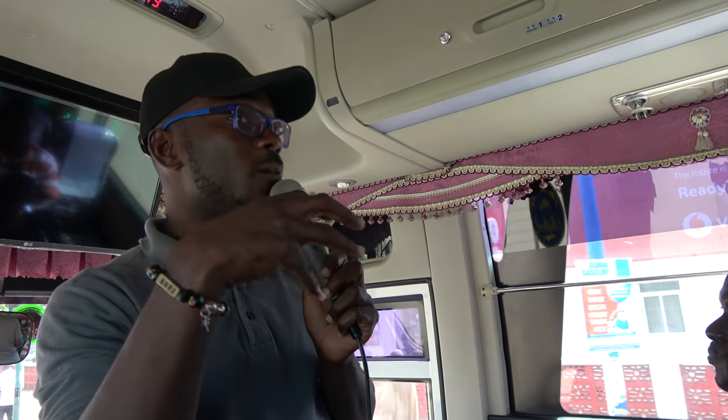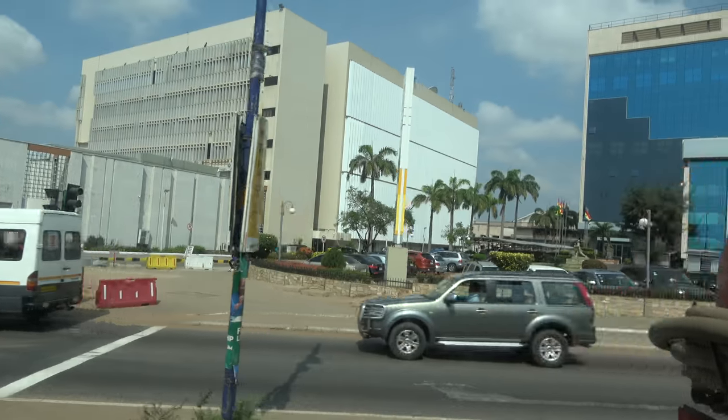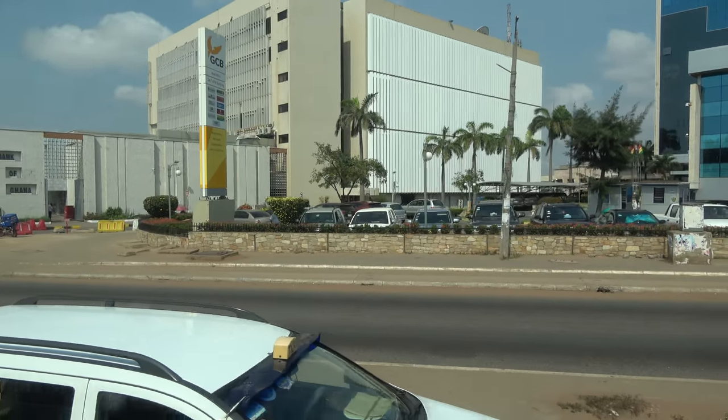After that, six men — the founding fathers known as the Big Six, whose faces you can see on our currency — were arrested and placed in James Fort Prison. Political moves led to elections for a representative in Parliament. Kwame Nkrumah's party won in 1951, and he became the first African person to represent Ghanaians in an all-white Parliament. He then moved the motion for Ghana's independence. On your left is the Bank of Ghana — only the government does business there.